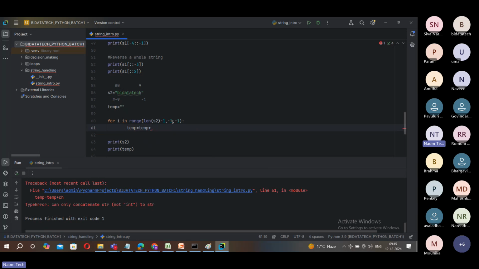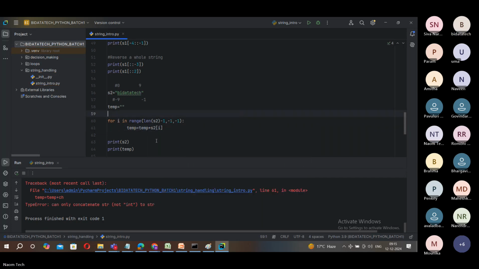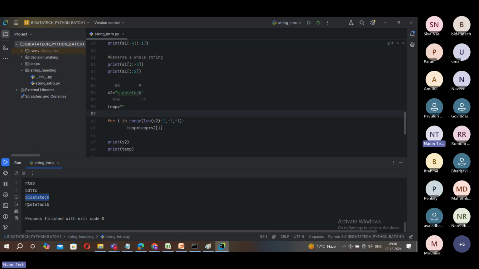So this is just the index. And we have to extract it from the string. So what I should do is say S2 of I. This should give us the reversed string. The earlier attempt failed because we cannot directly concatenate a string with an integer. We'll come to that in concatenation. We discussed that in the concatenation operator. But for now, I missed applying indexing here. So we just corrected it. Now this should work for us. See, is this reversed? This is the original string. This is the reversed string.